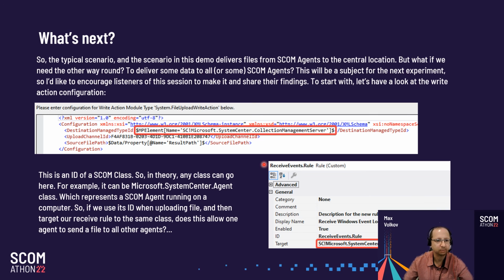For example, it can be System Center Agent, and in this case, we should expect something delivered to all agents. Or it can be local disk, so it will be delivered to all systems through local disks, or we can create our custom class, and then it will only be delivered to those agents which manage our custom class. And that's how we can control where the data is being delivered.